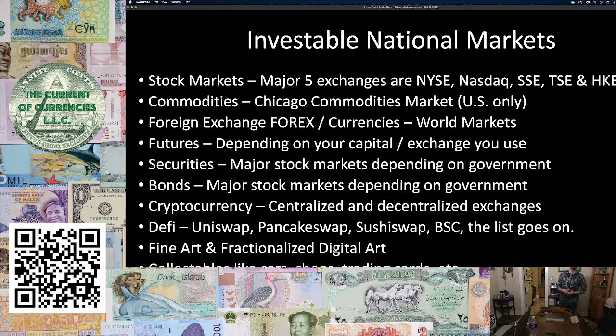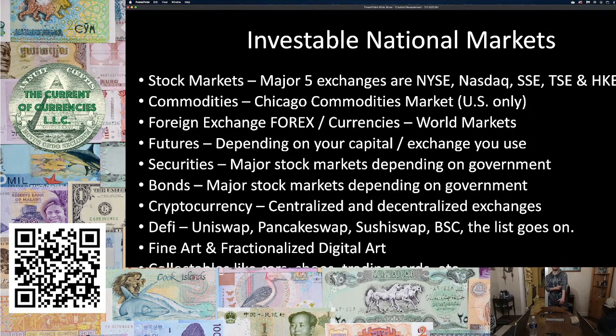We have bonds. More recently, because of the global economic downturn, it hasn't been a good market. But it depends on what you're looking at. If you're talking about a U.S. Treasury bond, which is the most common for American citizens, we're not doing too well right now, to say the very least. You have cryptocurrency, which is only about 13, 14 years old at this point. If you are new to investing, I would say shy away from that until you get some foundation in a typical market structure.